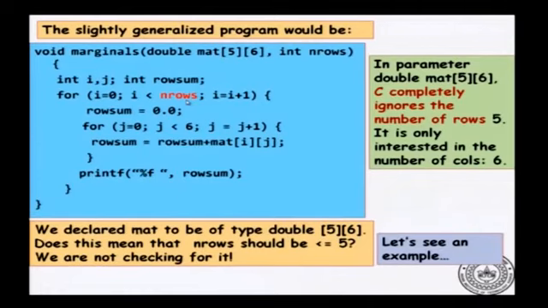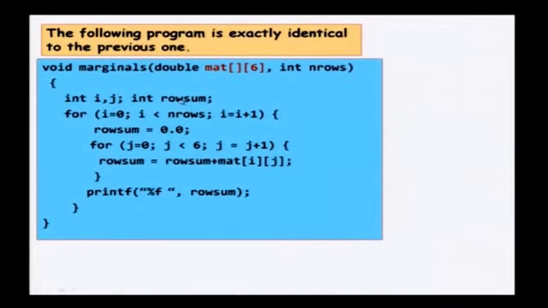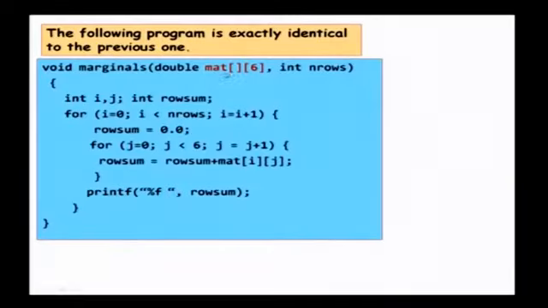Okay. So, let us see an example. Here is the completely surprising example that this code is the same as before. The only difference is highlighted in red, that I have now omitted the number of rows. Okay. Please relate this back to the codes that we used to write for arrays. Earlier I said that for an array you do not need to specify the number of elements in the array. When you write a function taking an array as parameter, I could just say int arr and then an empty pair of square brackets with no size in between, right.